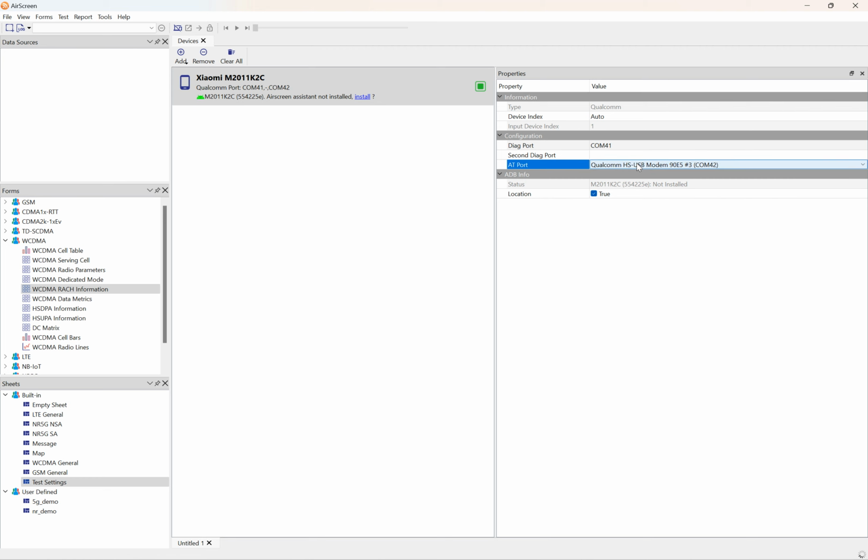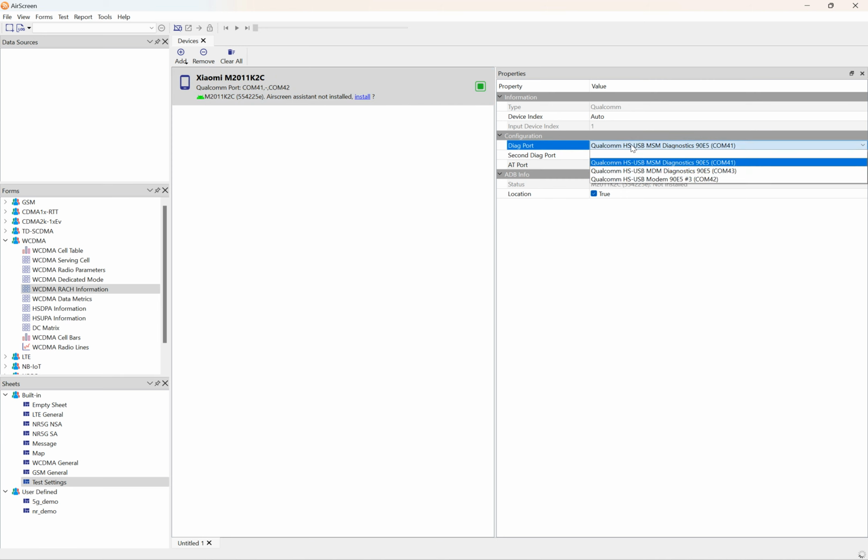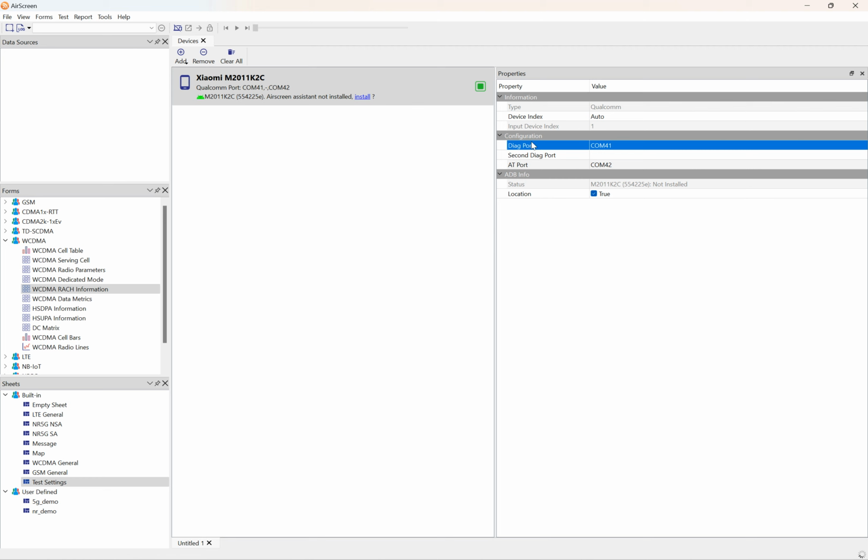So that's the device configuration. Here we have one more thing I have to point out, the COM port. In this configuration, there are two ports, one DIAG port and another AT port. They are different.